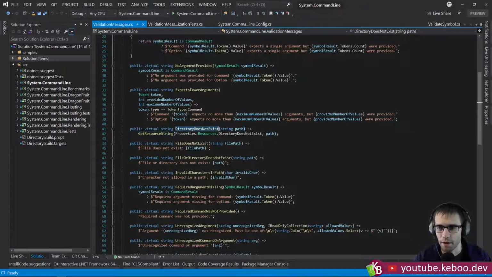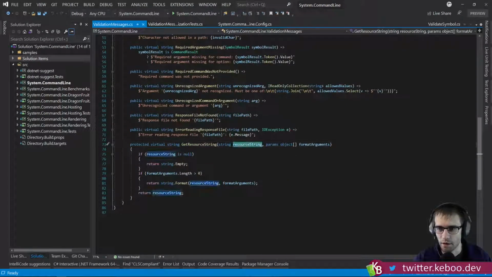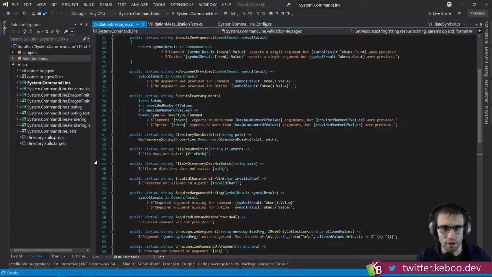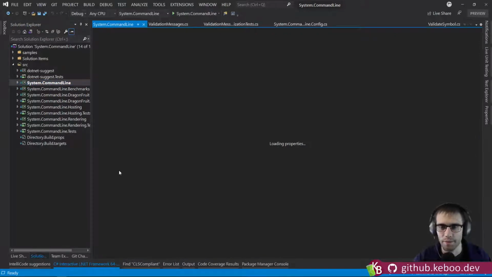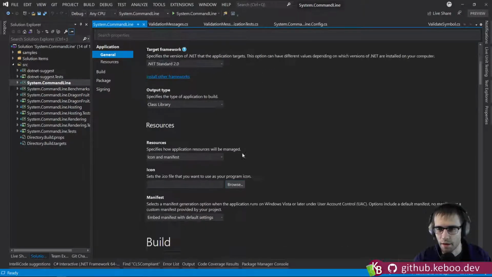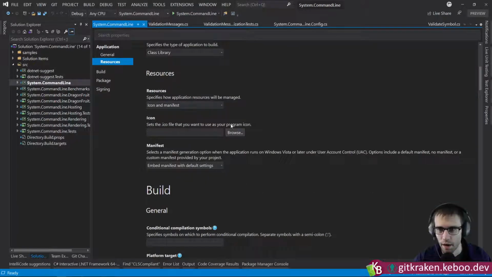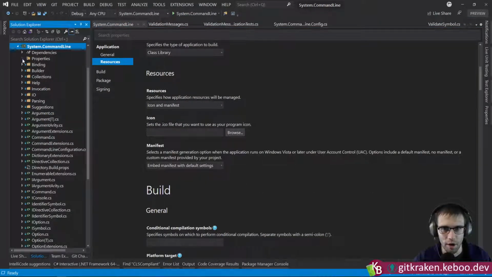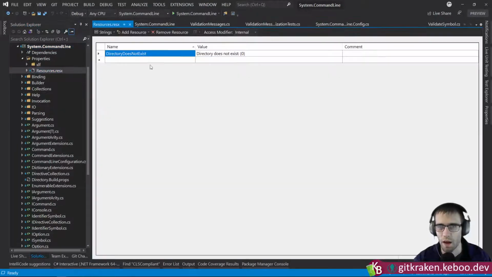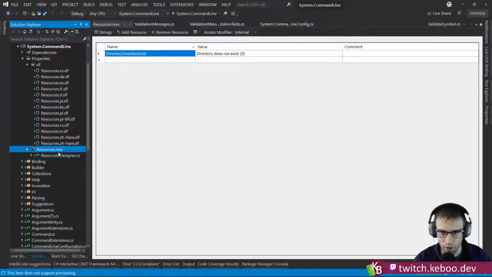This guy here. So I picked on this directory does not exist one. You'll note that it adds in a resource string and does some stuff that's very similar to how that localizable resource string goes. So if we go and look at project properties here, you will note under resources that there is, oh, this is the new thing. Where, how do I get to, I think you must have to do it here. Properties, show me. That's what we're looking for. So I do have this localizable resource here as well. And then because of the build system, it generated a whole bunch of stuff.